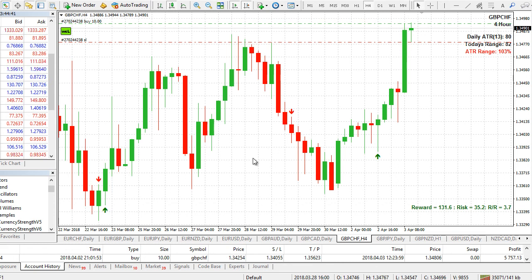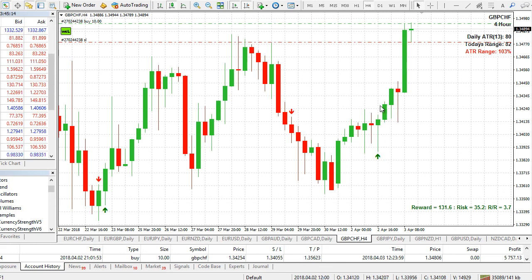Going to go over a trade I made in the British pound Swiss pair last night. Now, this is a trade that I made off the 4-hour chart, but I'm also looking at this on the daily chart as a long-term play. And at the current time, I'm in another trade going up. So let me go over this current trade that I made.